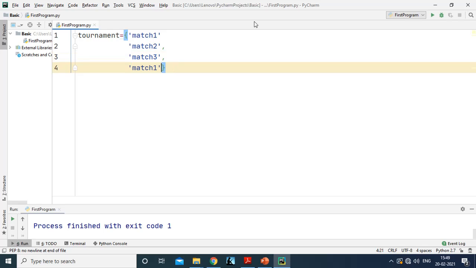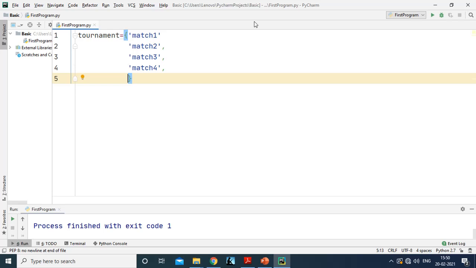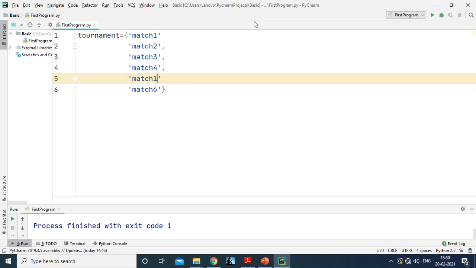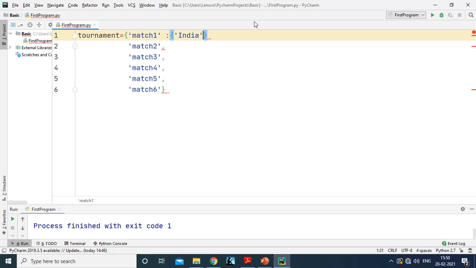There are 6 matches, so I am creating the 6 keys of this outermost dictionary, which is match 5, match 6. Okay, so these will be the keys. For match 1 you are going to have two countries, so this will again be a dictionary. The first country is suppose India, and in India who all are the top scorers. Suppose Sachin is the first scorer with 123 runs, and suppose Rahul is the next top scorer with 56 runs.